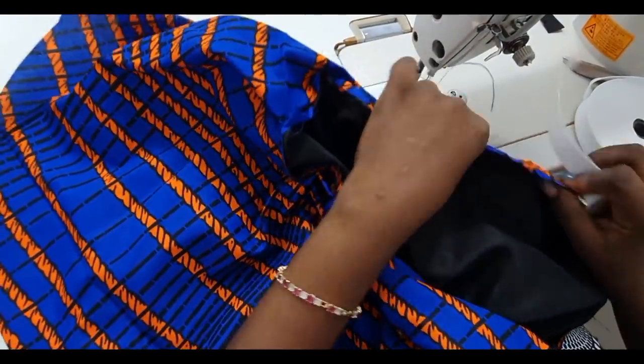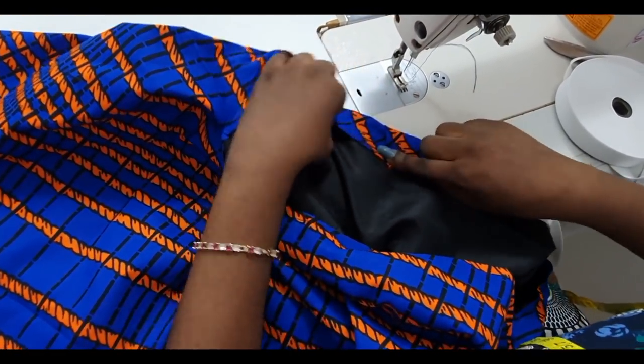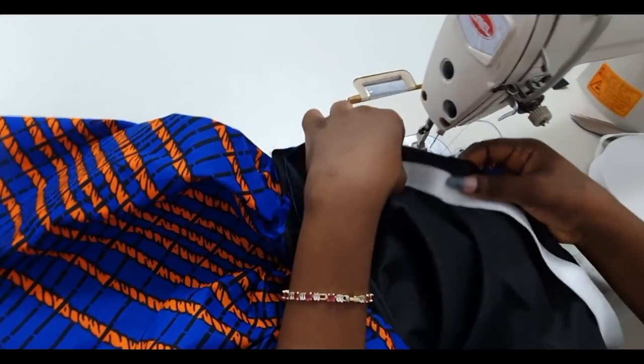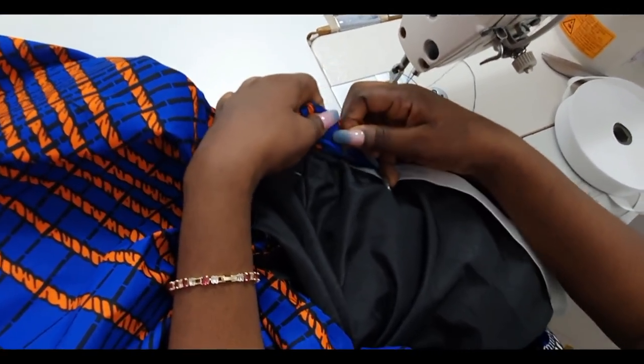So this is how I do my elastic casing. I just do this. Remember, I said this place would have been overlocked. I'm gonna pin this place down just in case the elastic wants to move. So I'm just gonna pin the elastic to the fabric here.